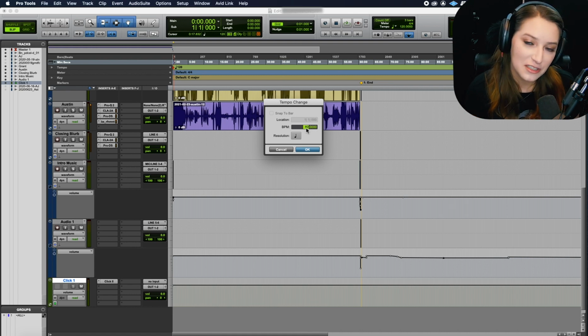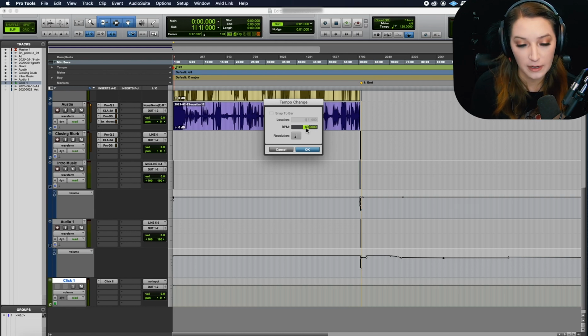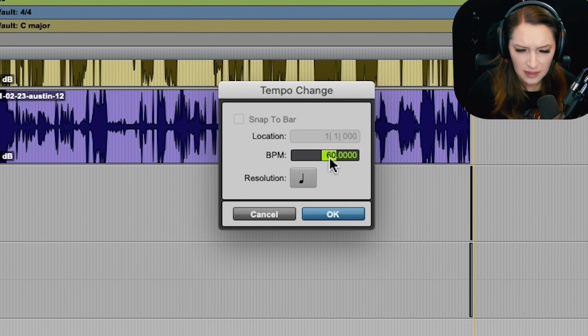And the other thing that you can do is, for example, if the musician is warming up and you're like, hey, is that the tempo you're going to be playing the piece at? What you can do is pull this open while they're rehearsing, or while they're warming up, and then you can just hit the T key. I think I might have covered this in another video at some point, but I know I didn't cover the whole creating a click track thing. But basically you just hit the T key on your keyboard and it'll automatically calculate whatever the tempo is for how you're tapping that tempo out.